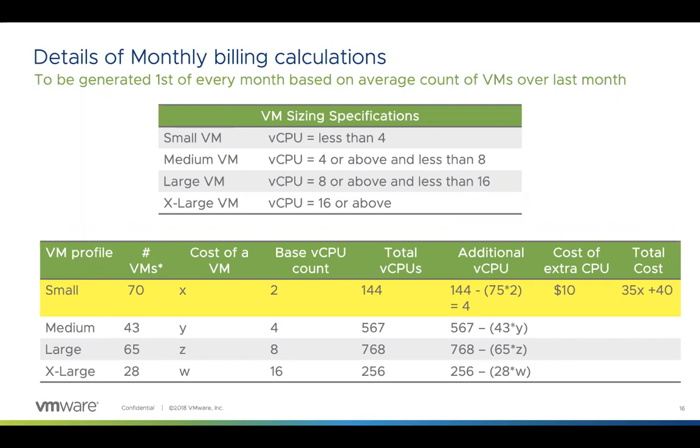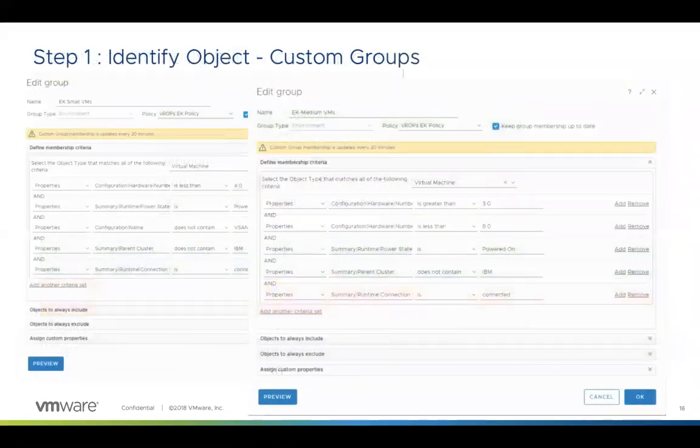That means you take the base vCPU count and multiply it with the cost, and then you also need to add the extra cost. For the additional vCPUs, you also need to add the per-CPU cost. That's where the total cost comes from. This is where it gets complicated, right? So you need to look at the average count of VMs, also the count of vCPUs, and then subtract it from the actual number of vCPUs it is supposed to be provisioning based on the base vCPU count for each profile sizing. So how did we get this working?